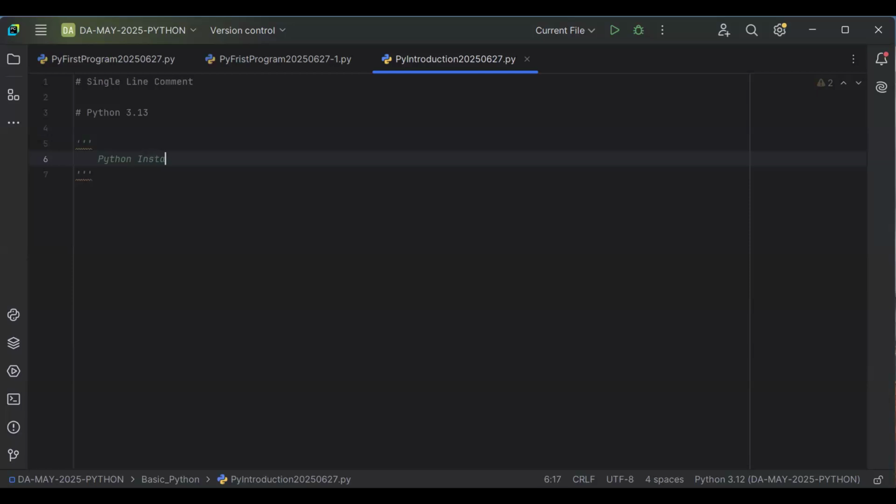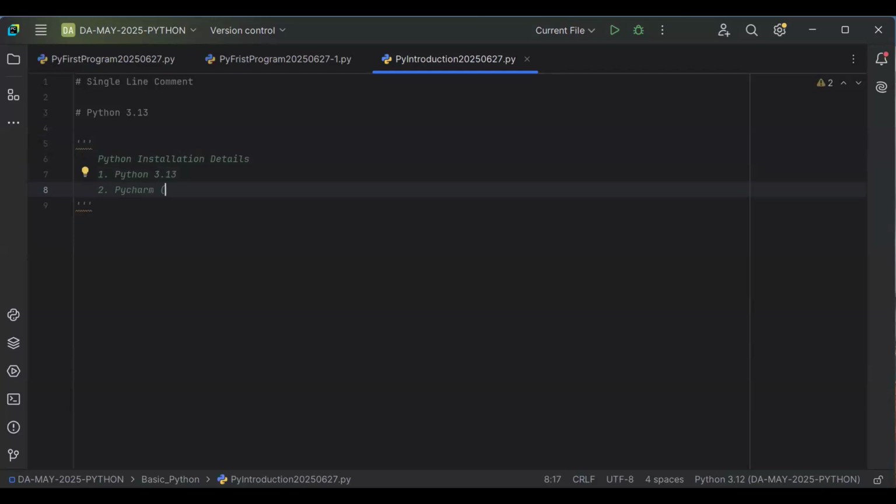Okay. So Python installation details. ठीक है. तो इसमें we have installed 2 things. First is Python, that is 3.13, which is the latest version of Python. And the second one is your PyCharm.